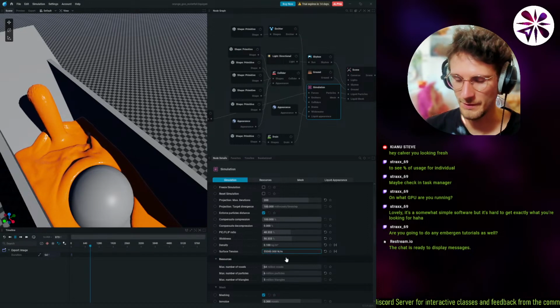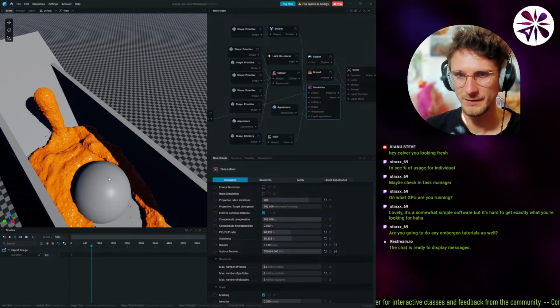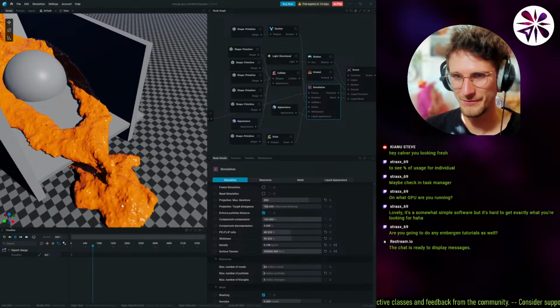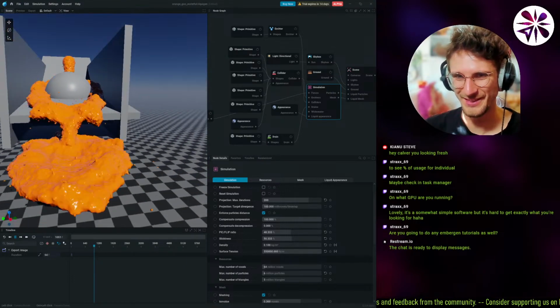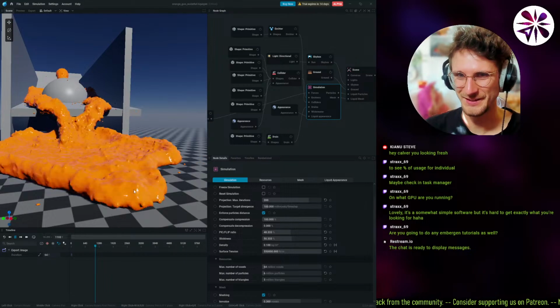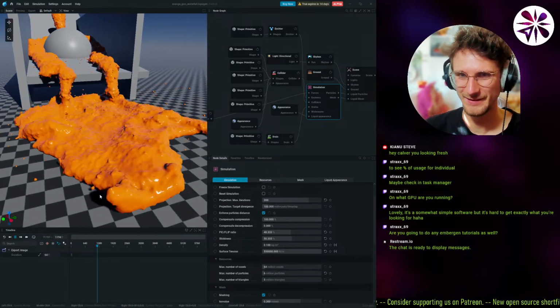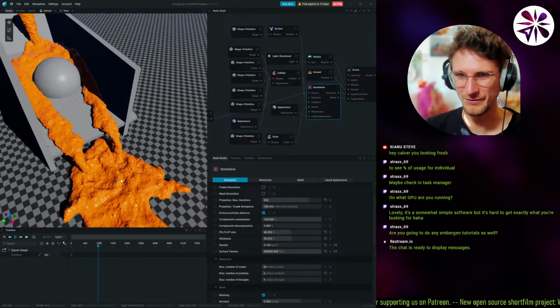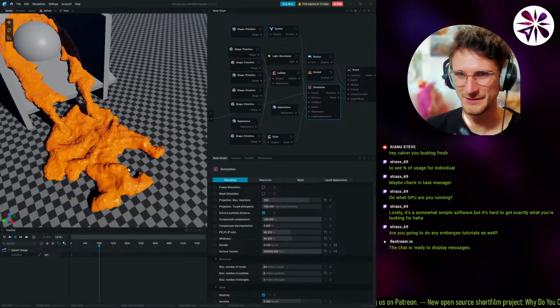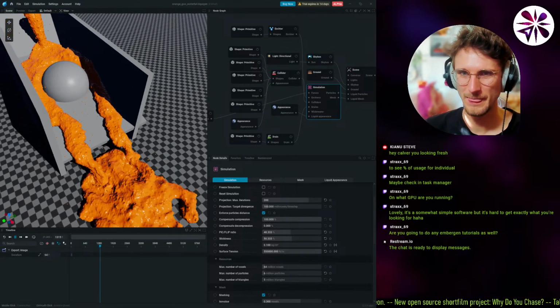Surface tension is this? Oh, if you do too much of it, it really becomes alive. Holy shit! Oh my god, this looks kind of spooky. Yeah, this is actually kind of spooky, but pretty interesting. Feels like it's alive in a way.